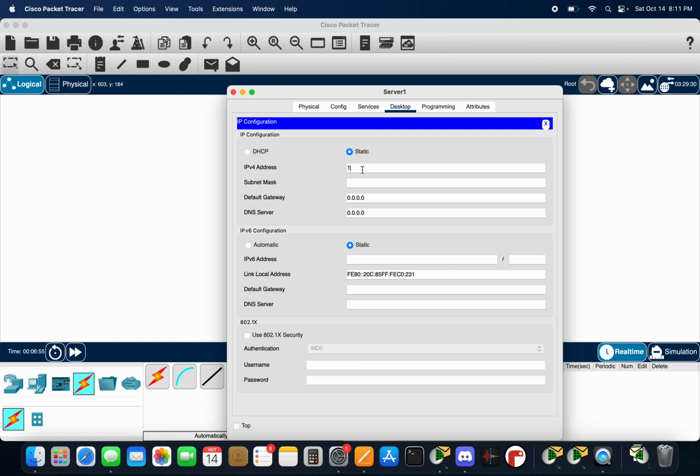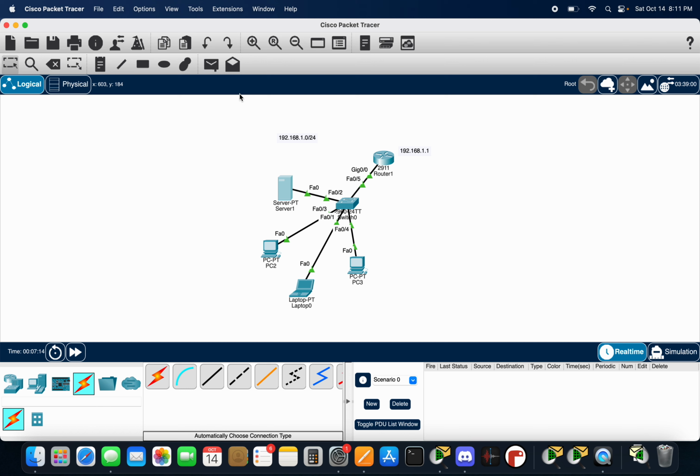We're going to go with a static one. Since the IP address of the router is already assigned, we're just going to go with 2. Default gateway, as I said before, let's just go with the router itself. It doesn't really matter for this example, but let's go ahead and do it.